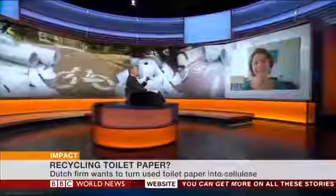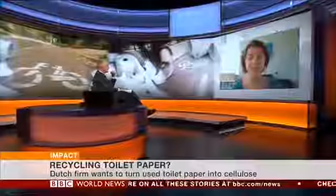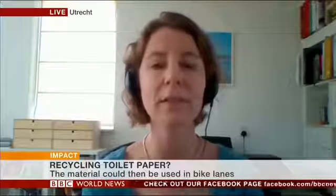What's the business model of this like? I mean, is this something which is cost effective? We believe yes, because it's cost effective when you choose the correct wastewater treatment plant. It's not cost effective for every wastewater treatment plant, because the benefits are both that you remove something that's a burden in the wastewater treatment process. The paper there is actually a burden, plus you turn it into a high value product that you can sell. So there's two benefits.